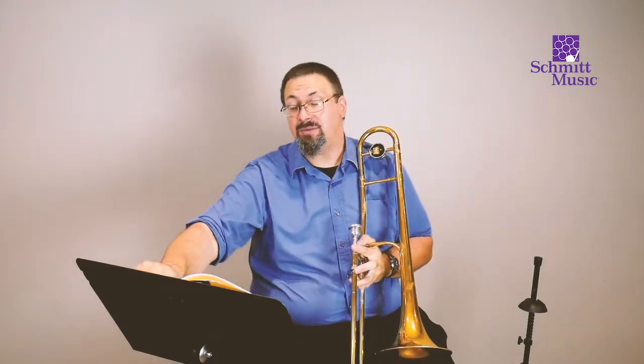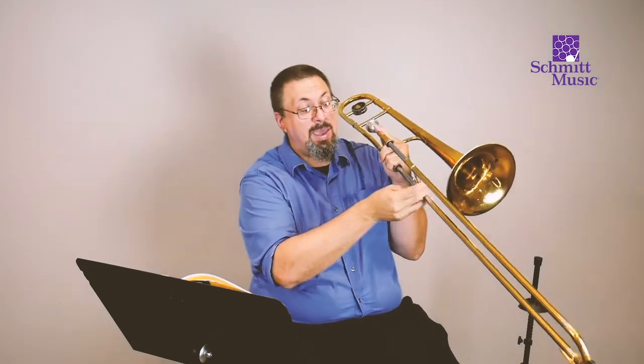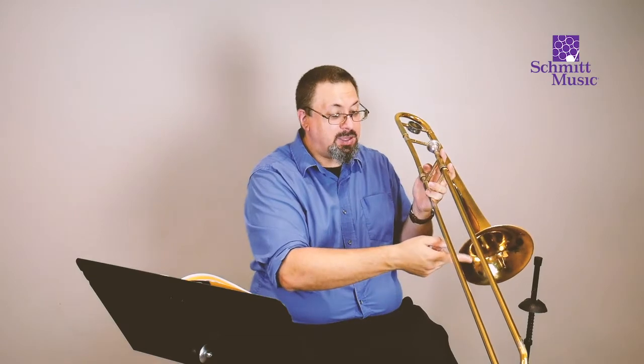Very good. And finally, let's practice moving from the F in bar 3 to the E flat in bar 4. So we're going to start off in first position and we're going to move to third position, which again is where the brace is next to the bell. So it'll sound like this. So again, we can watch the slide, watch for where this brace is next to the bell. Let's try that together. Ready?